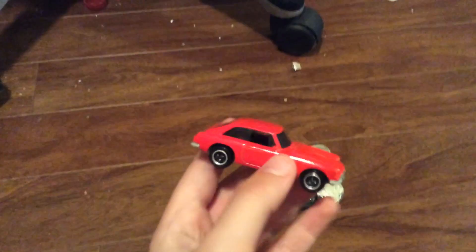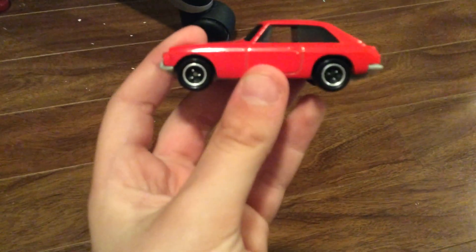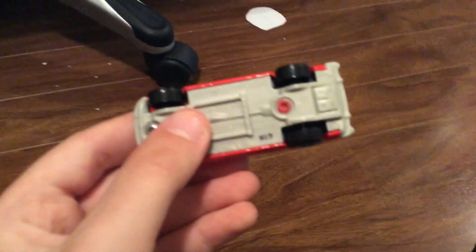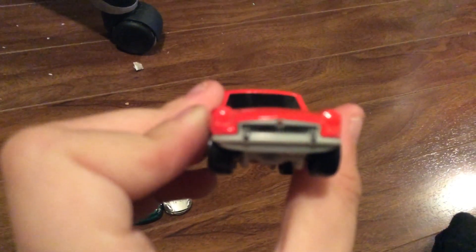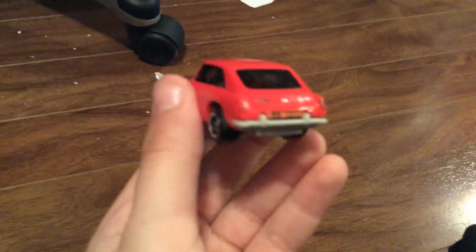Those two are actually from 2021 — they're 2021 released cars. This next one is a 2020 released car. It's the 1971 MGB GT Coupe. Now, the shape of it is really, really cool. I've never really seen this car in real life. And it has some chrome lining around the wheels. A grayish base, no headlights or anything on the front, but on the back it does have some more stuff. And it's got a black interior. Pretty cool little car.